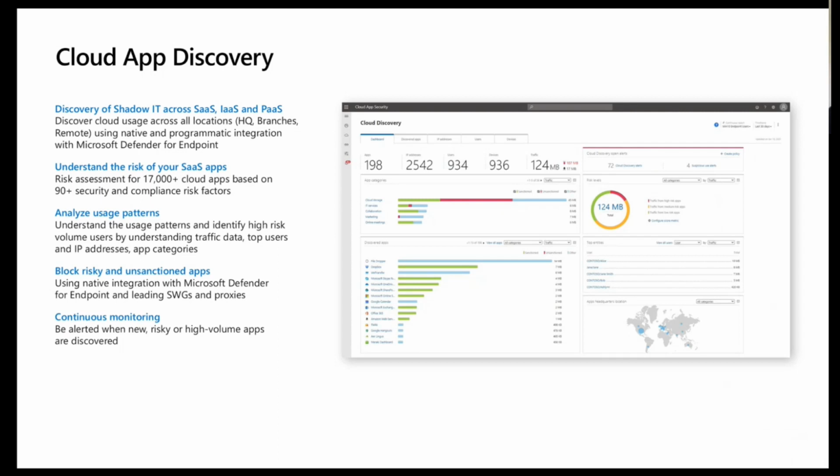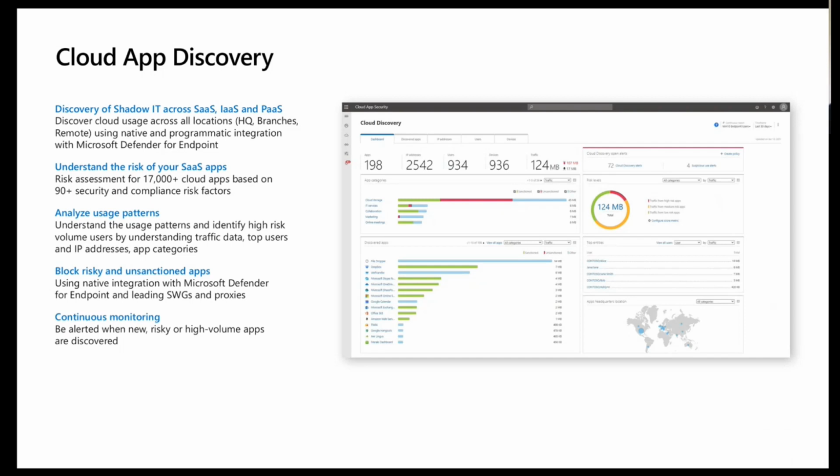Maybe that person is uploading something to get his data before leaving the company. These are the kind of examples we've seen in the past in real life customer scenarios, and we want to make sure that we are able to notice when these things happen.